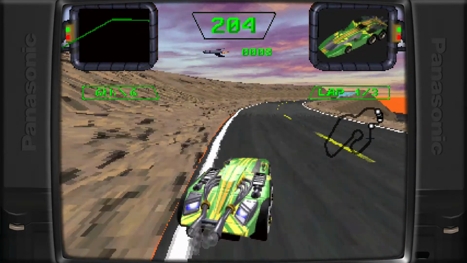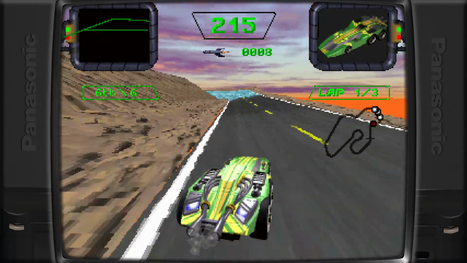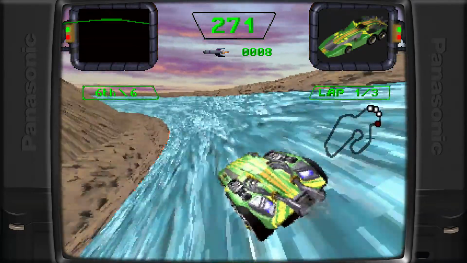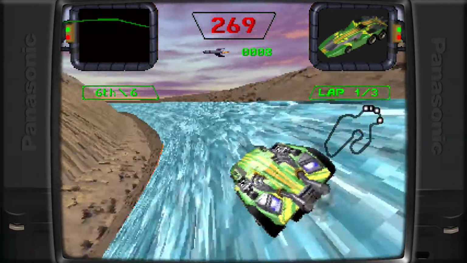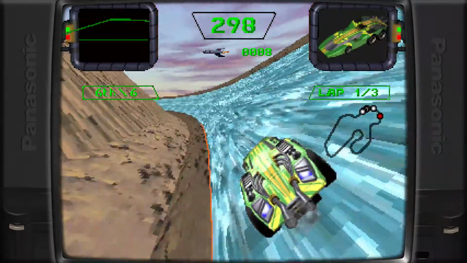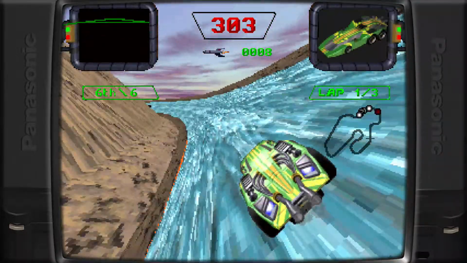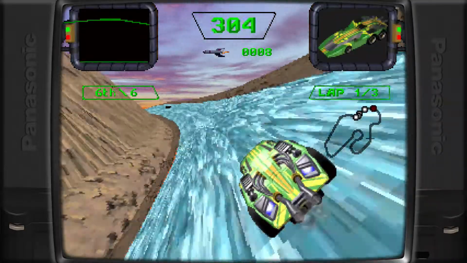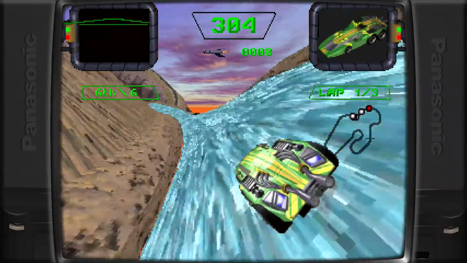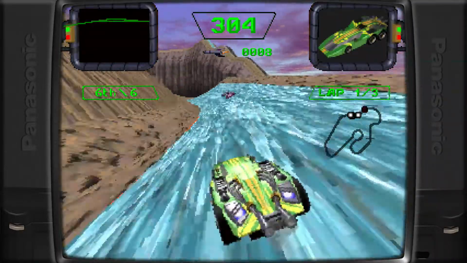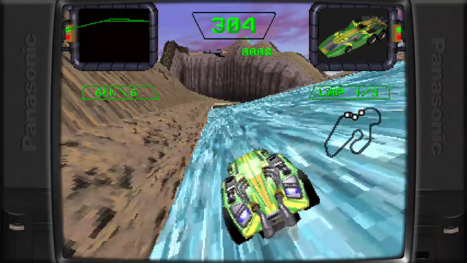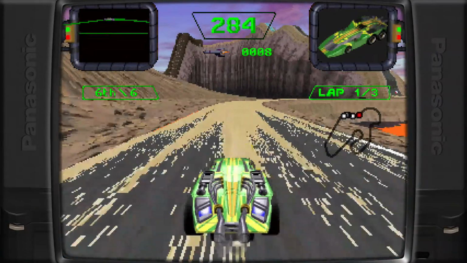Okay. It's very impressive considering I'm just running this on Full HD, and this is another system you really need to run at low resolution, you know. Okay, some slowdowns, but it's very expected.